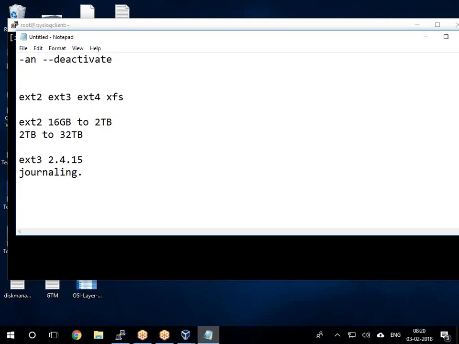Right. Next, note down the minimum and maximum individual file size: 16 GB to 2 TB. Overall ext3 file system size is 2 TB to 32 TB, same as ext2.